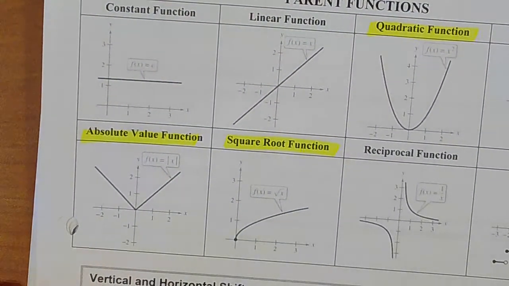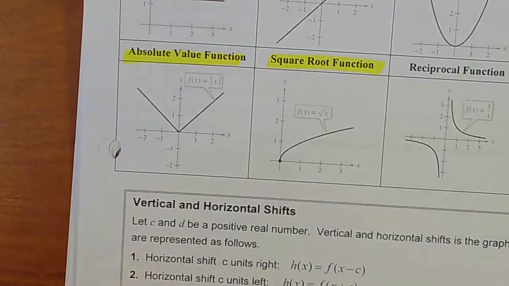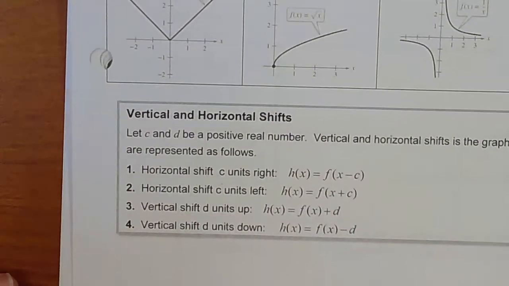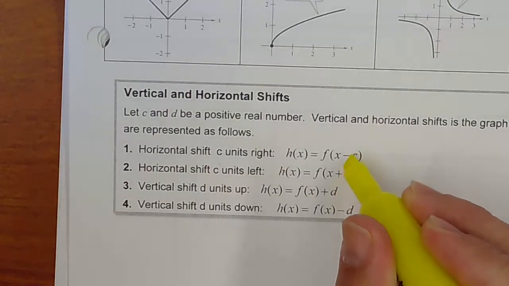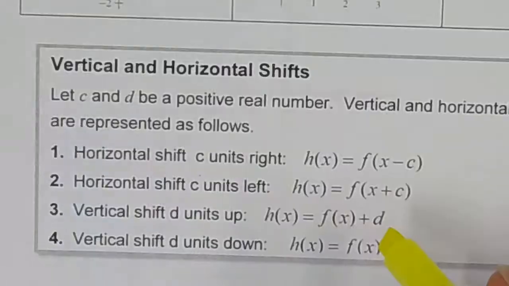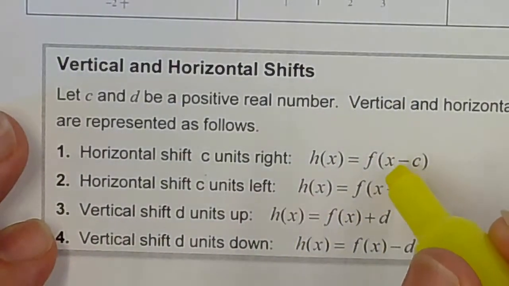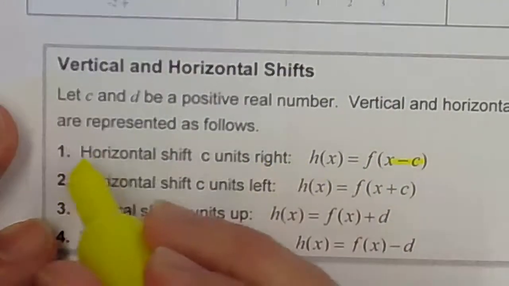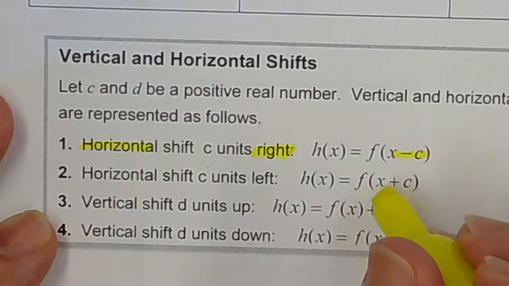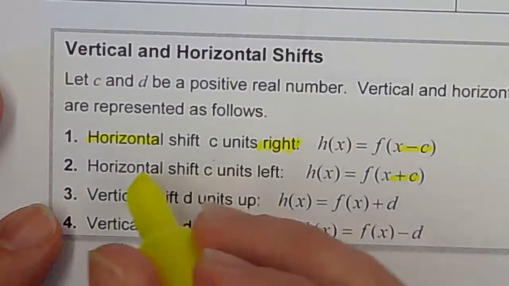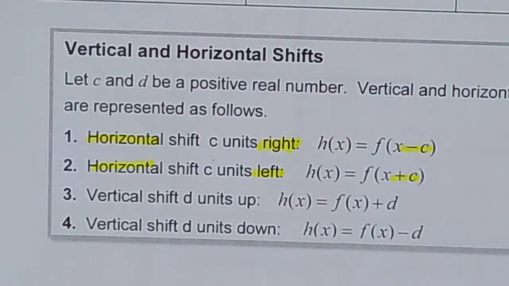So for vertical and horizontal shifts, you want to recognize the difference of the placement of the constants. So for horizontal shifts, we have to look for a number being added or subtracted inside the function. If it's subtracted inside the function, it's always going to move it horizontally to the right. If we see a number being added inside the function, it moves it to the left. Horizontal, students like to remember this as opposite the sign. Vertical is a little more true to the sign.